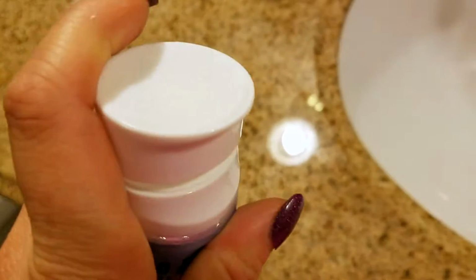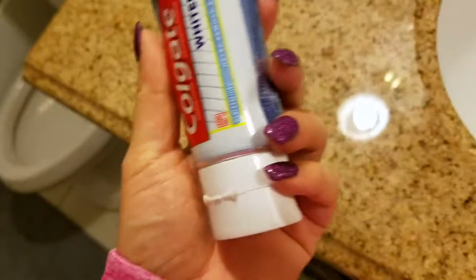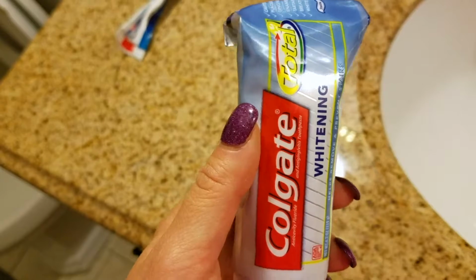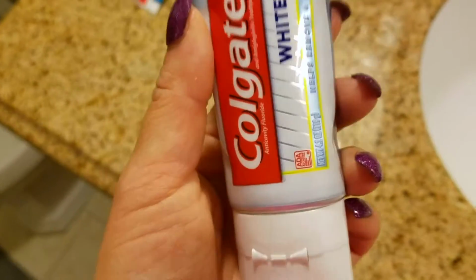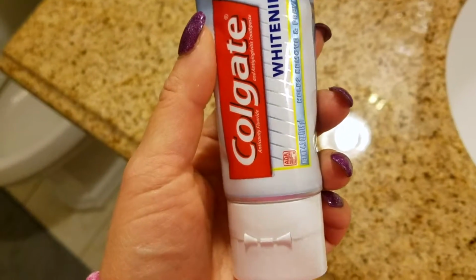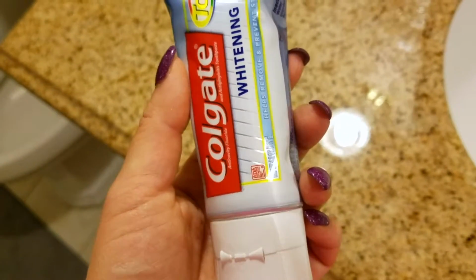You just need a pea-sized amount. I start brushing from the gum line to the back of my mouth, and then I always make sure I get my tongue, because that's where a lot of bad breath and odors can come from. A lot of times I'm just not home during the day. I try to brush 3 times a day if I can, but sometimes it's just in the morning and at night. Unfortunately, I just don't get a chance to be home to brush.